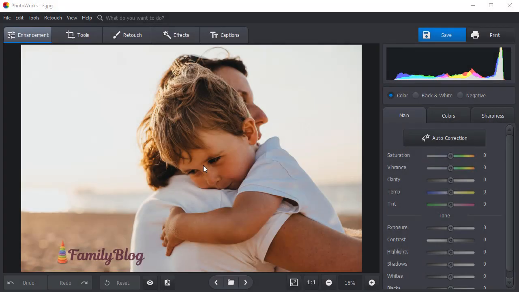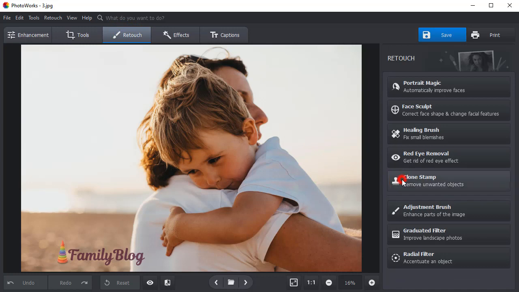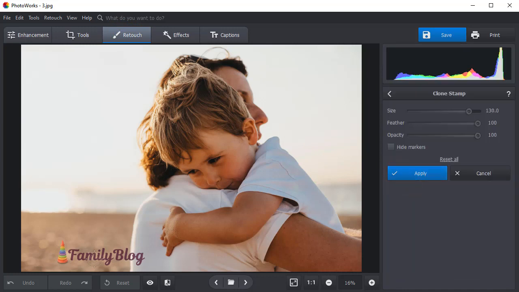The third way is a go-to choice if the watermark is placed against a multicolored background or covers several objects in the photo. Go to the Retouch tab and choose the Clone stamp. Set the suitable stamp size and paint over the watermark. The software will sample pixels from a nearby unaffected area and paste them over the spot that you want to cover.